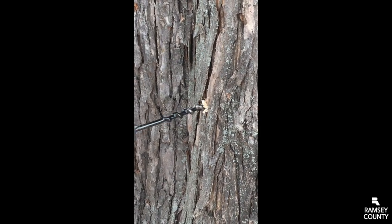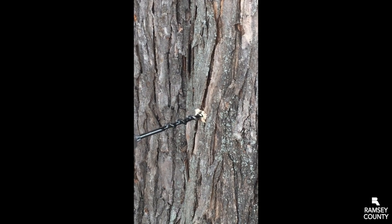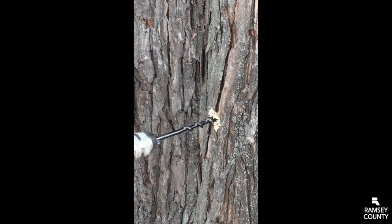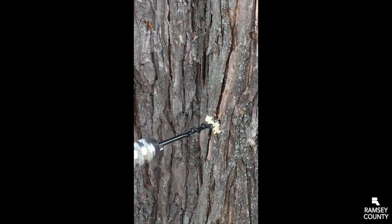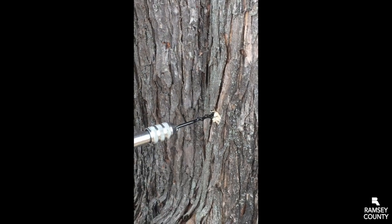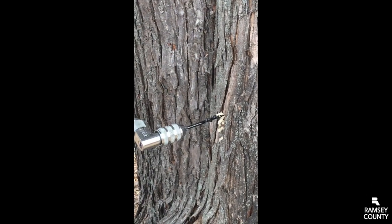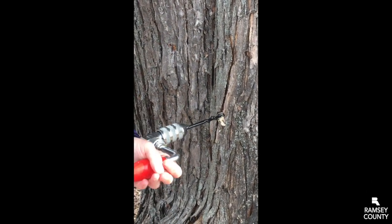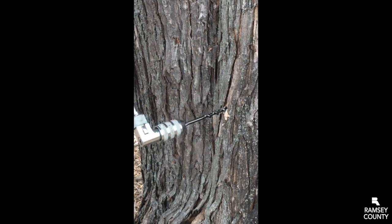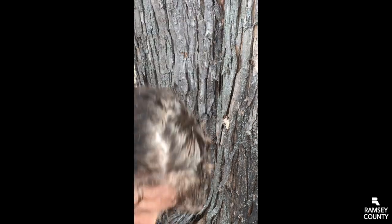On a good day that wood pulp will be wet, but it looks a little bit dry right now. So I don't know if this tree is actually running at this point — it's kind of warm today. We need it to be below freezing at night, which I don't think happened last night, and above freezing during the day. That causes a pressure change in the tree. When it gets above freezing, the pressure inside the tree rises and pushes all the sap out. Right now it's a little warm and it didn't get below freezing last night, so I'm not sure this tree is going to be running. But we will see.